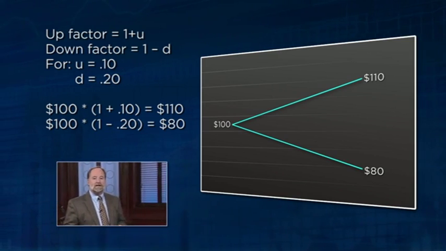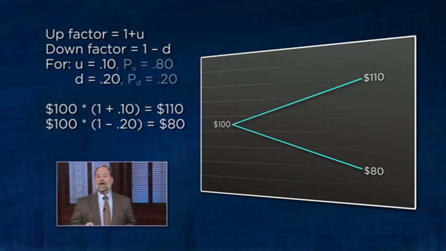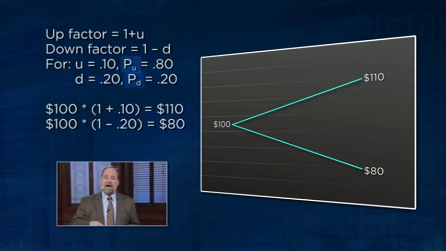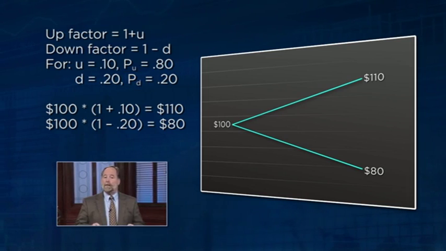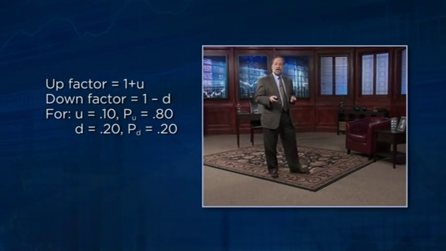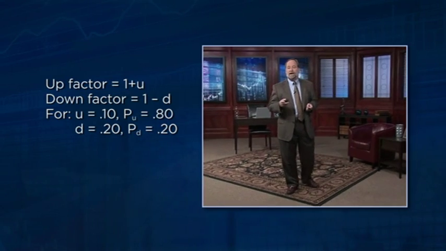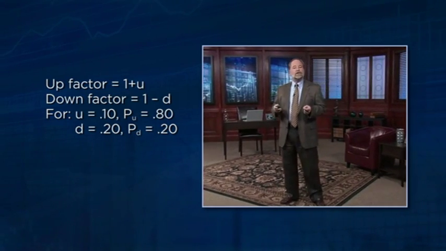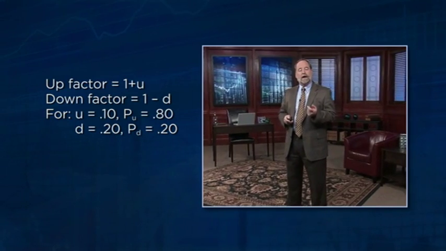Just for now, let's say that the likelihood of up, let's call that PU, and the likelihood of down, PD, is such that the person investing in the underlying will get a positive return. Else they wouldn't invest in it in the first place. For example, if PU is 80% and PD is 20%, or 0.8 and 0.2, then the expected future value of the underlying is going to be what?